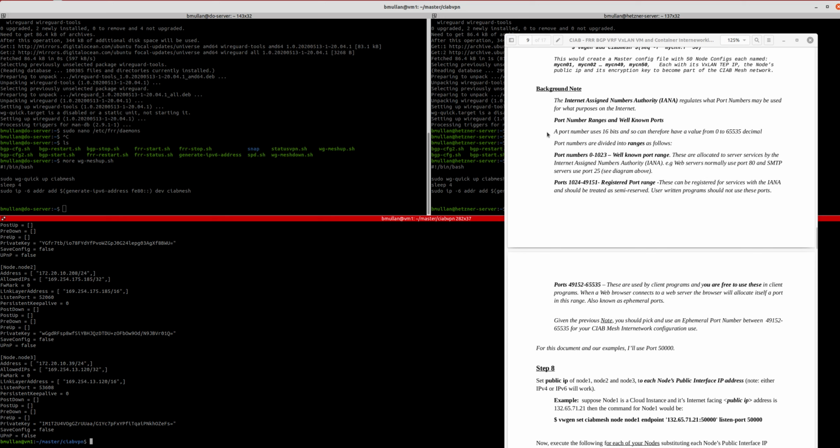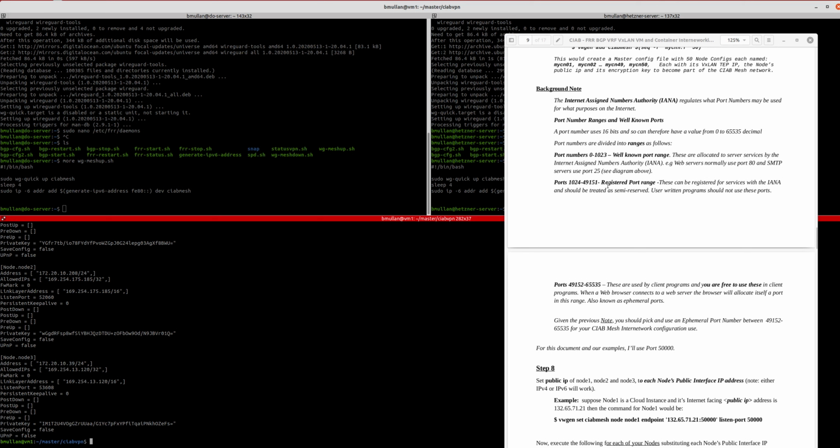I'm not going to read things here and insult your intelligence, but there are 3 different types of port number ranges that IANA specifies. Well-known ports: port numbers 0 to 1023 are well-known ports.